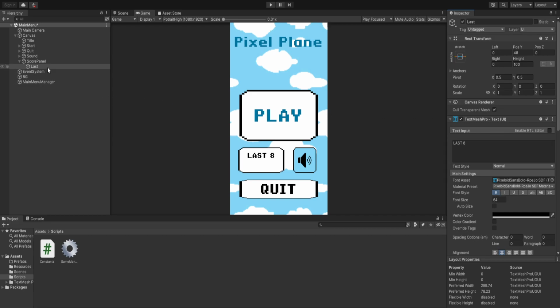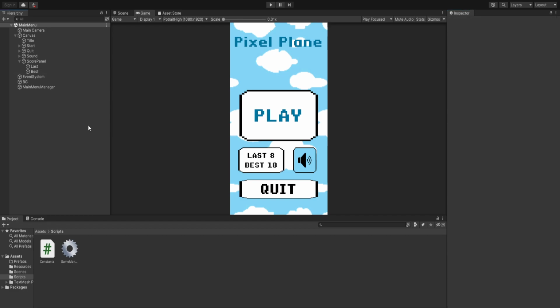Now this one's for the last, and we'll duplicate it for the best. Instead of last, we'll call it best, and we'll have it at negative 48.